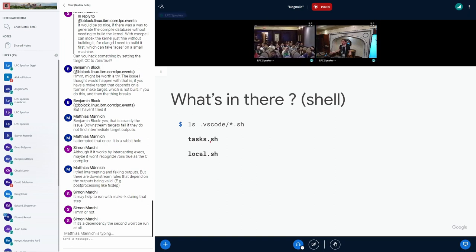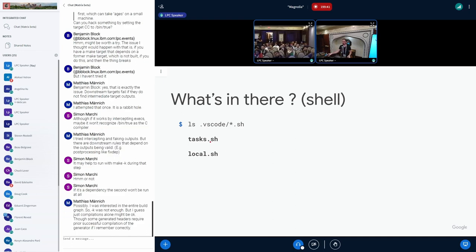Specifically eyeballing the integration you have with, I don't know if it was lore or patchwork, but pulling down different revisions and specifically tracking across multiple versions of the same series to see how it's evolved. Does your tooling lend itself to that, or is that something else entirely? Not at all. If you want really full good control over the VS Code UI, you need to buy into this VS Code ecosystem of extensions. You need to write them in TypeScript, and you have access to nice APIs, but it's highly VS Code specific. For example, it uses APIs to store workspace specific information, branch specific information. So I don't see how you could access it outside of VS Code, unfortunately. Yeah. B4 has some similar features outside of VS Code, but not identical, I think.